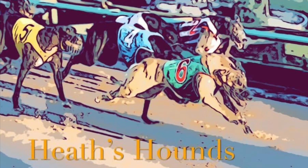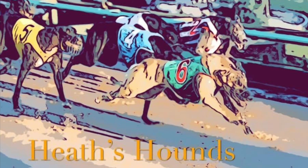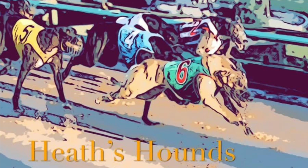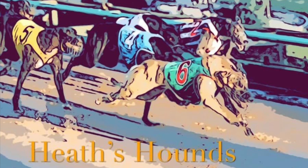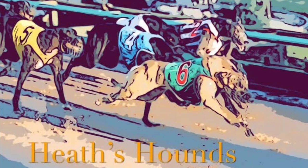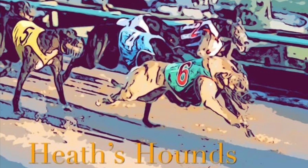Race 10, the Group 1 Melbourne Cup, and I've gone with Box 1, Plaintiff. He does his best work at Sandown — almost a perfect record there and a perfect record off the draw. He's just drawn to lead and will run those 29.30s, which will be a winnable time for him. Trained by Jason Thompson, who's no stranger to a Melbourne Cup — I just think everything points to him. Most of the others are going to have to make their own luck or need a bit of luck in their runs. So for Race 10, the Melbourne Cup, I've gone with Box 1, Plaintiff.